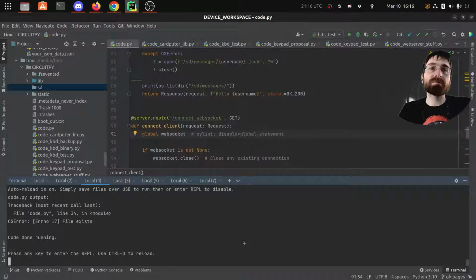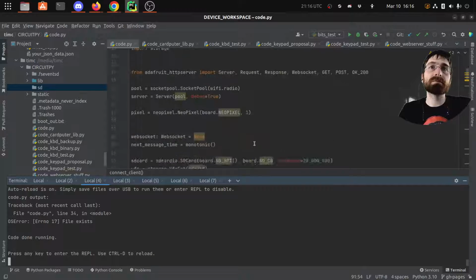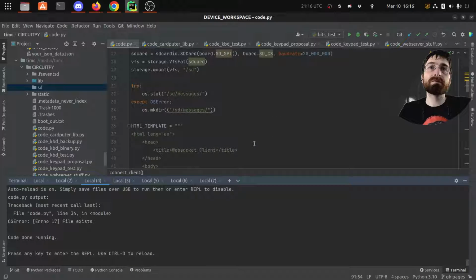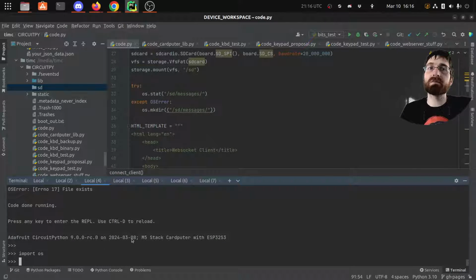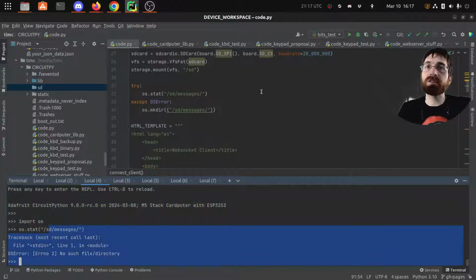Oops. Shouldn't stat be failing? I mean, right now I expect it to fail here because it's not mounted.